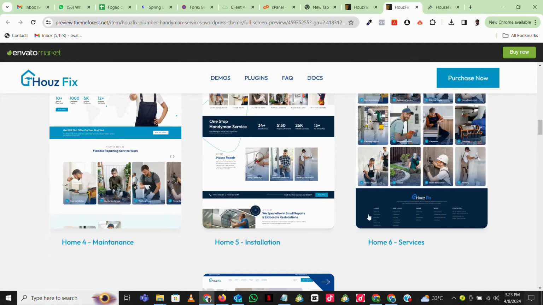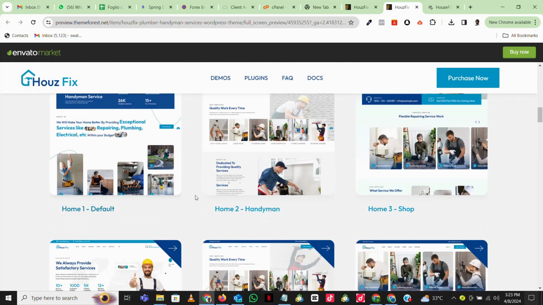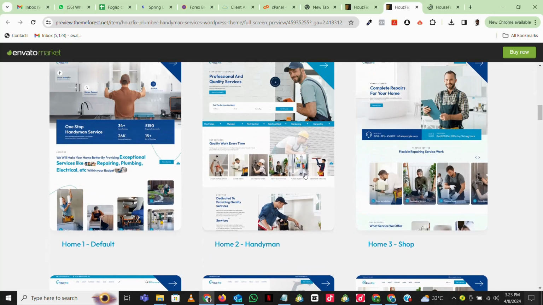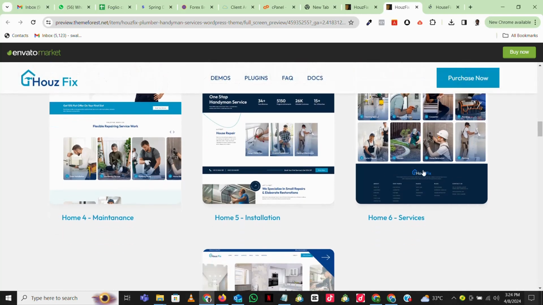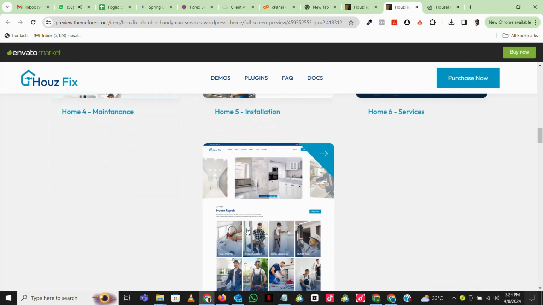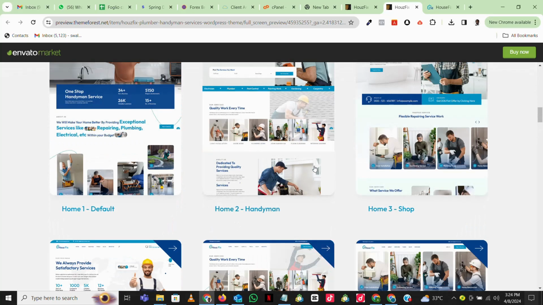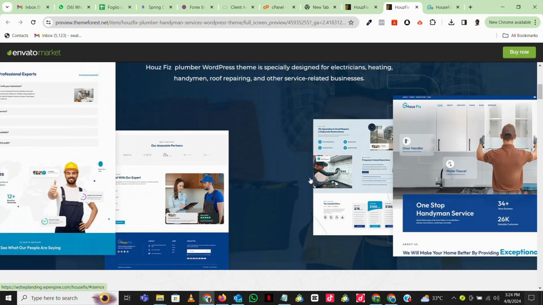It has about 6 demos that cover a default theme, a handyman plumber theme, and then a shop section, and then we have another one that has to do with maintenance services, another with installation services, another with general services, i.e. if you have other services that you do, and then another one that has to do with house repairs. HouzFix has all these demos that you can install and utilize to craft a repair, handyman or plumber website for yourself.